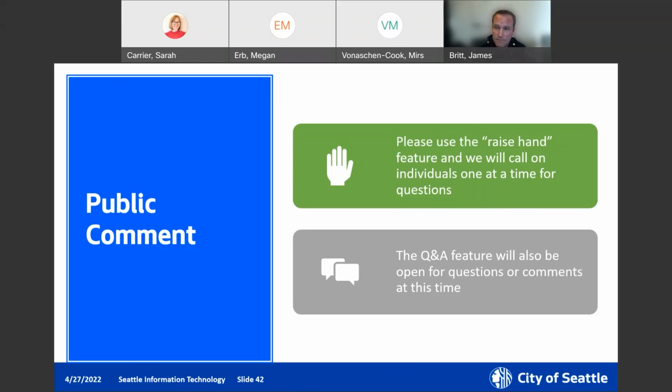All right. Looks like Jennifer's got a question. Could you share what safeguards are specifically in place to protect data from unauthorized access? And is there a way for SPD to provide an audit trail?